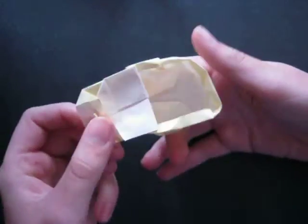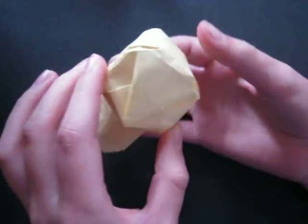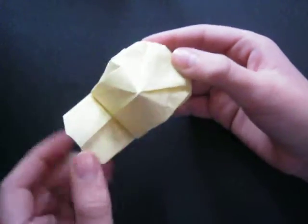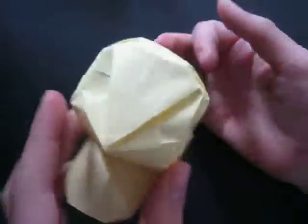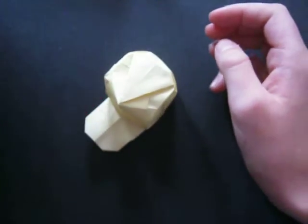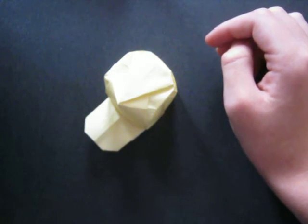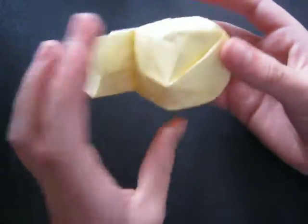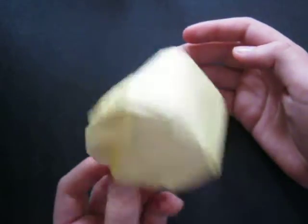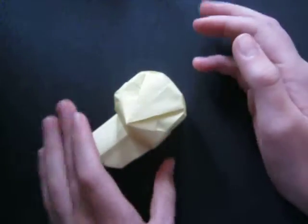And if you fold it big enough, you could even wear it with a couple adjustments. But I really like the shape of the model. For this model, I would recommend 15 by 15 centimeter is pretty good, although I would actually recommend a little bit bigger paper, so maybe 20 by 20 centimeter kami, but no special papers required. You could even do it from A4 printer paper cut square. So anyway, this is the model, and let's begin.